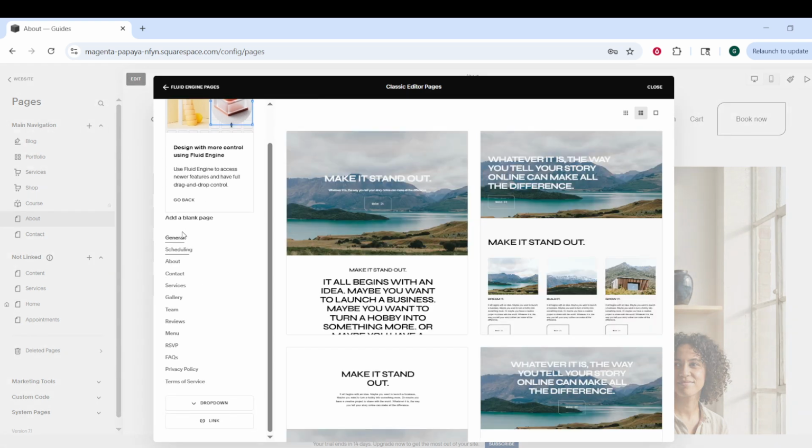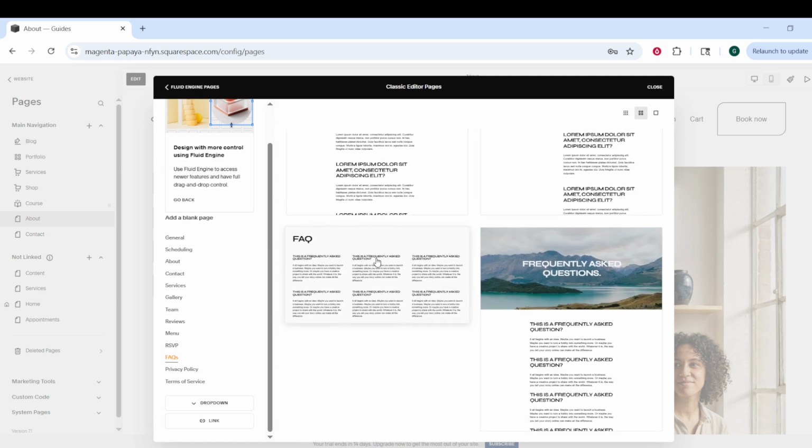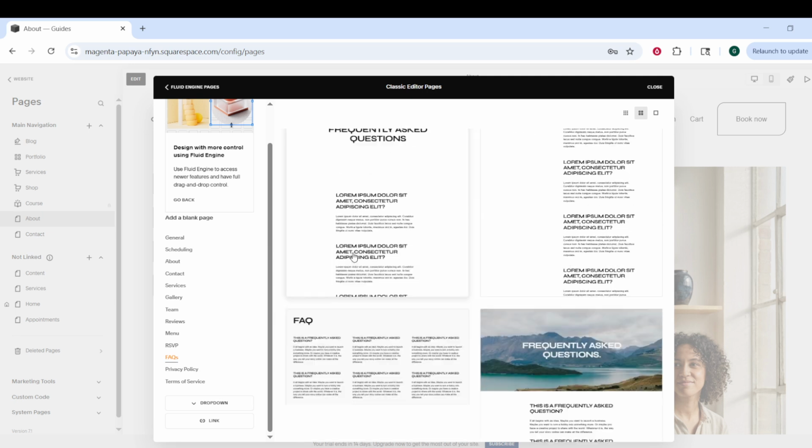The important thing to understand here is that anything added under Main Navigation is intended to be easy for visitors to find. This is useful for key pages such as a home page, about page, services page, blog, contact page, or any other page that should be part of the main browsing experience.